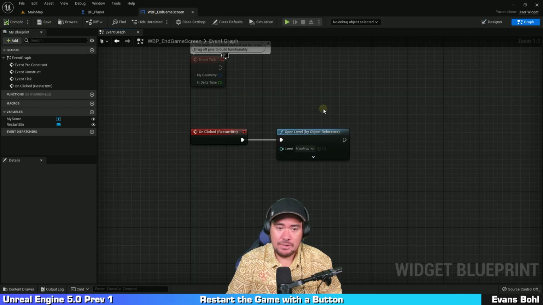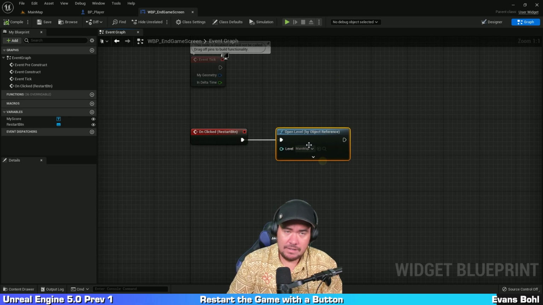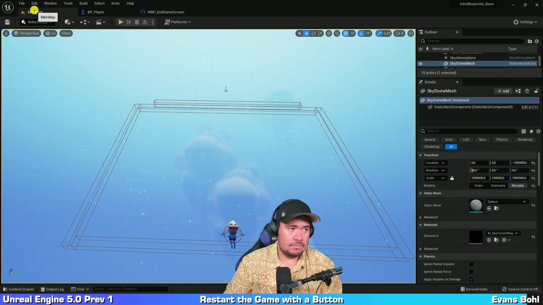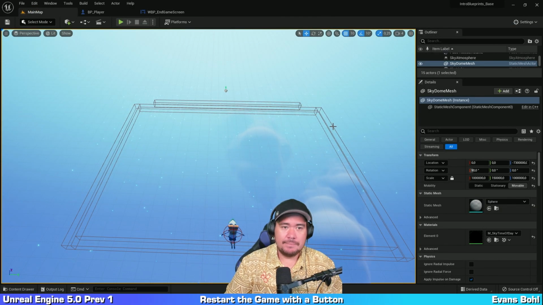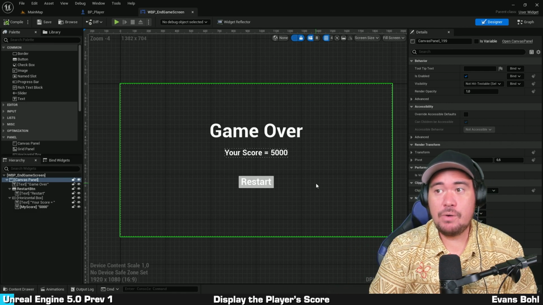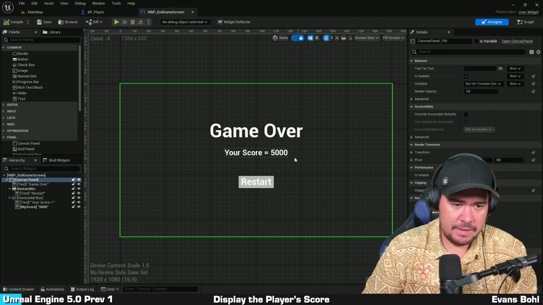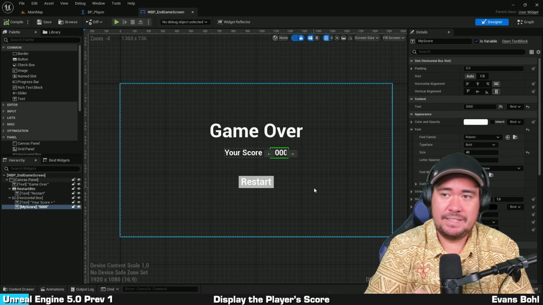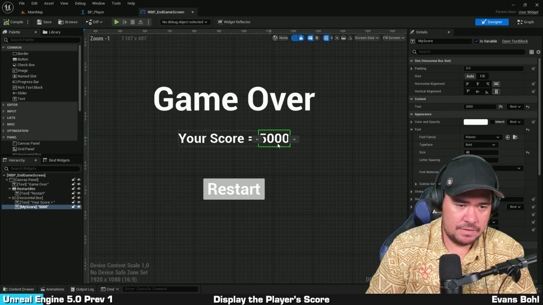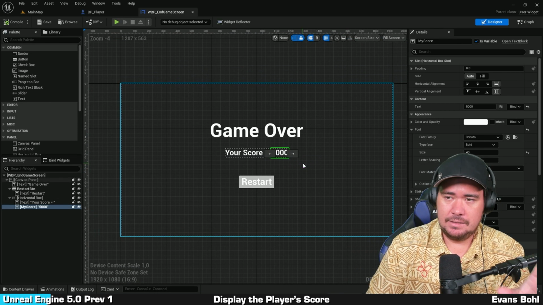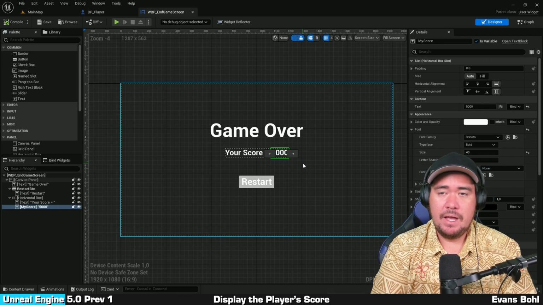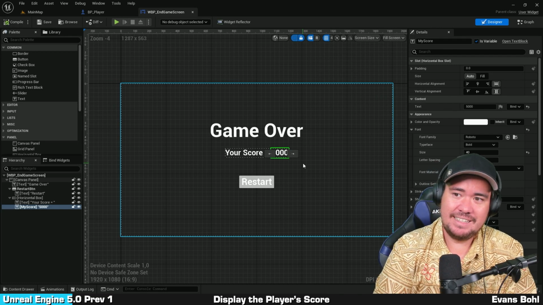An important thing to know is that even though we just open a level, the main map, the game will be completely restarted and will start itself from the beginning. So now that we've done the restart button part of our user interface, we are going to show the score of the player on the screen. The score of the player will be represented by the amount of time elapsed since the game started. We are going to update this placeholder value with the real score, and to fetch this amount of time elapsed since the game started, Unreal Engine 5 has a blueprint node that does just that.